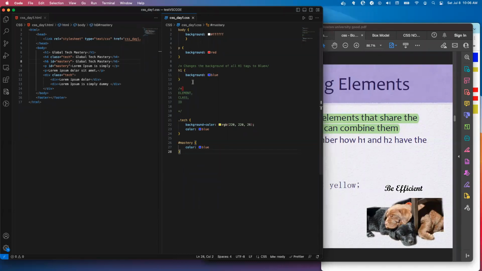For instance, if I want, say, H1 and all paragraphs to have a background of blue, that's how you do it. So you can just use comma and select as many elements as you want.